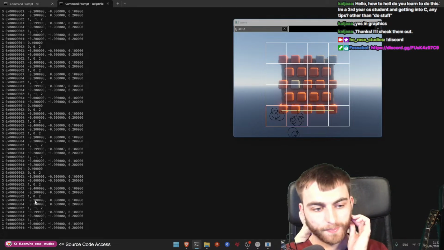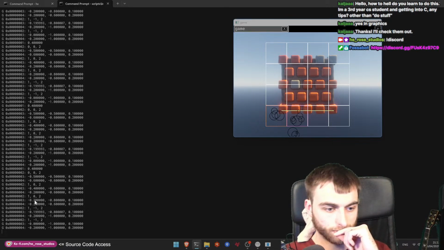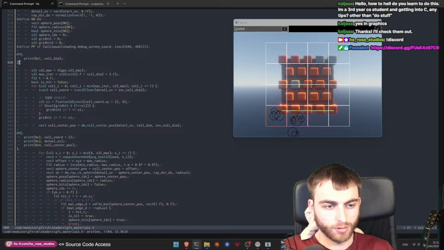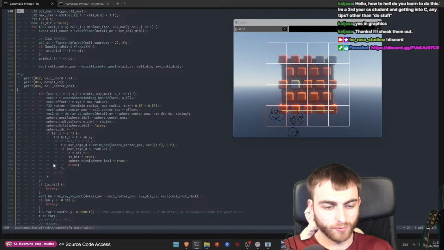Because, wait, hang on a minute. It's saying that the center is minus 0.2. Surely that's not right.